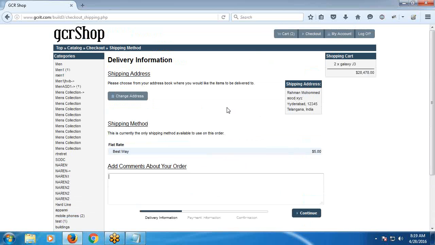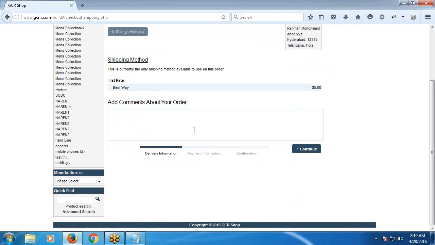Here they didn't implement all features. Payment method is also required. Just a minute. Shipping method or payment method? Shipping method is different. Payment method is different. Actually, shipping method is not required. Shipping method is vendor neutral, manufacturer neutral, isn't it? Only the payment method the user can select.